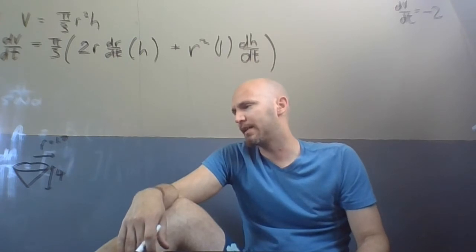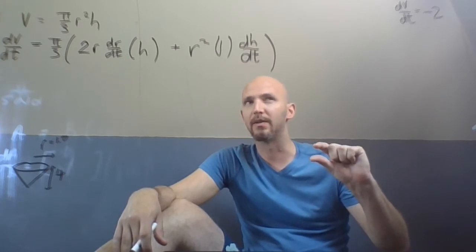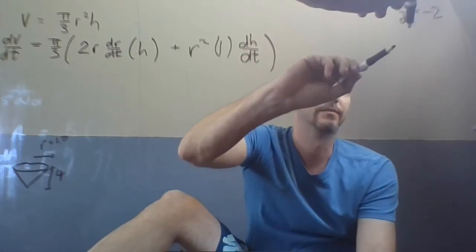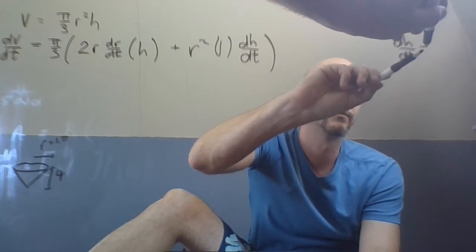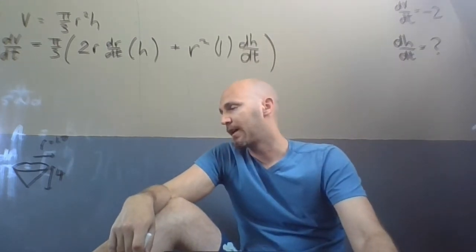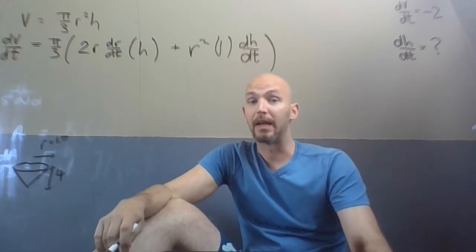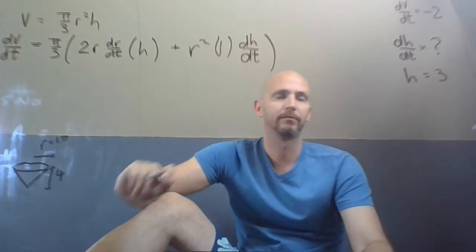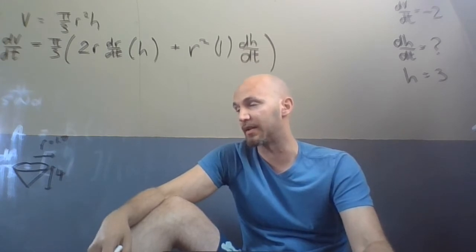Next sentence, how fast is the water level dropping? It's doing this. How quickly is it dropping? So this is the height measurement. So it's asking for dh dt. All right. How fast is the water level dropping at the instant when the water is exactly 3 inches deep? So that's a height. Okay, so if you go through, and that's it, that's the end of the question. Express the answer in inches per minute.